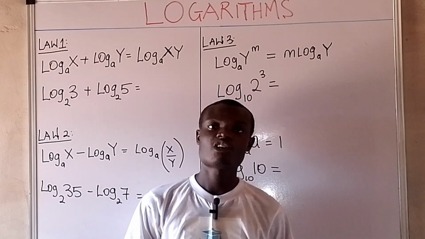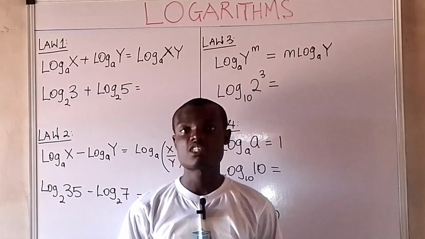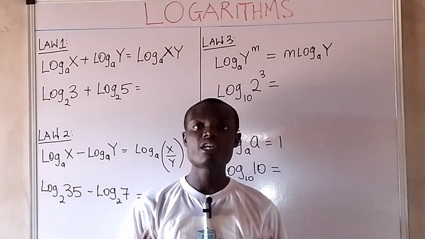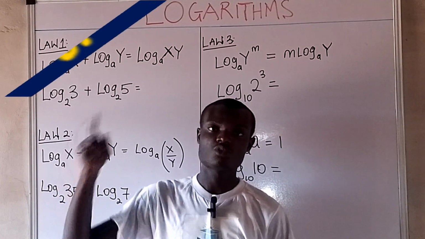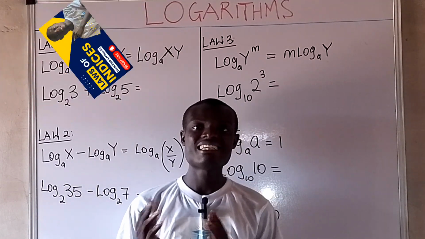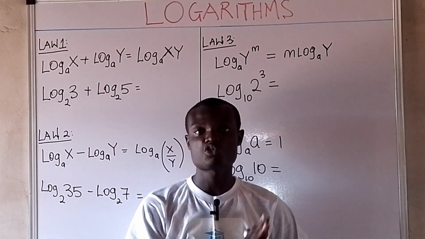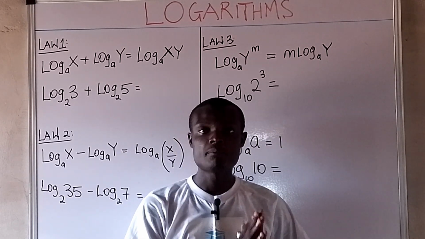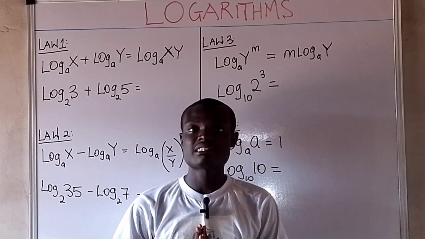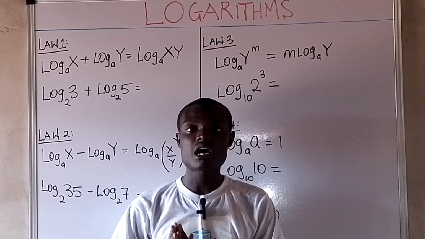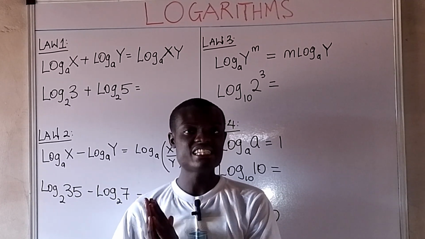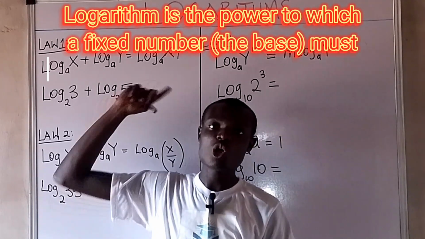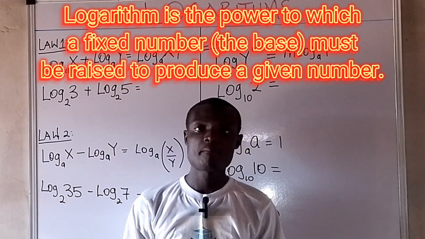Before we look at the various laws of indices, it is important we take a look at the meaning of the word logarithm. Now, in one of our previous video lessons, we looked at indices, and indices is synonymous to logarithm. That means that they have the same meaning. Now, indices, like we said, is the plural form of the word index, and index means power. So also logarithm also means power.